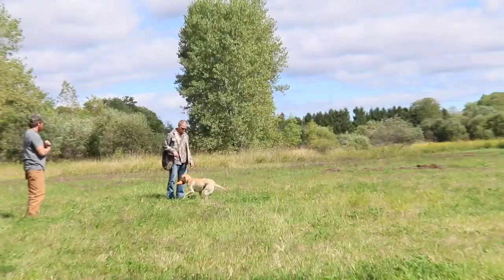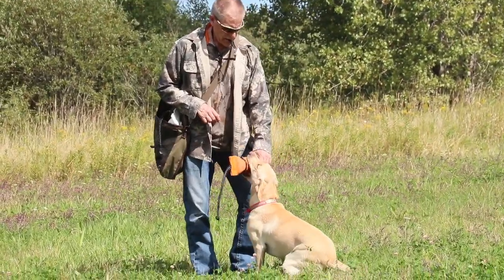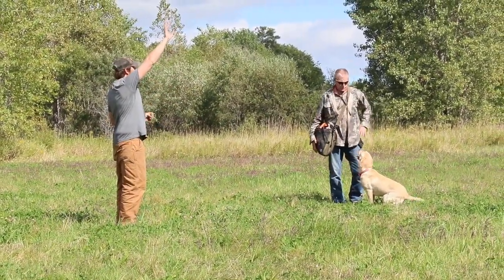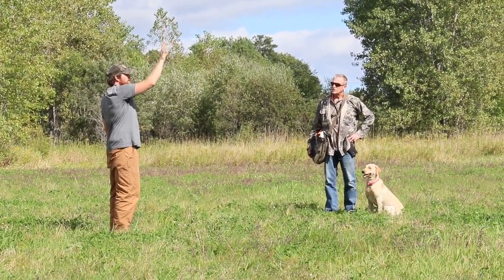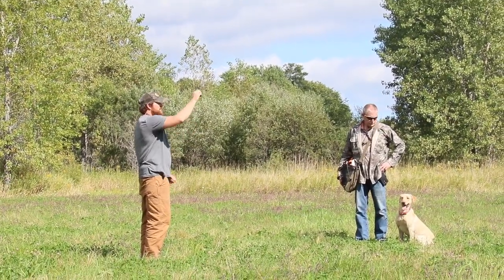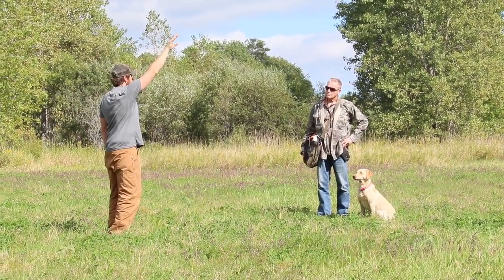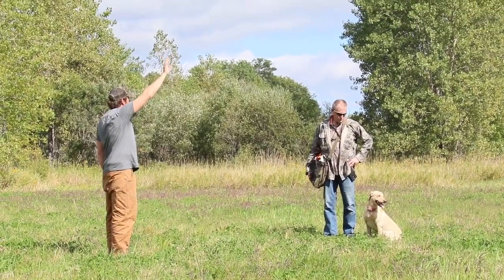Hold it. That cadence was really good, spot on. And part of the reason is because when I tell you to stop, I want you to pause and then come down and pause, because I also want to give you an option. When you stop her and there's a dummy out to the right, you might end up going, go back, because you want her to go back instead of picking that one. So that's part of the reason why we're going to pause that.